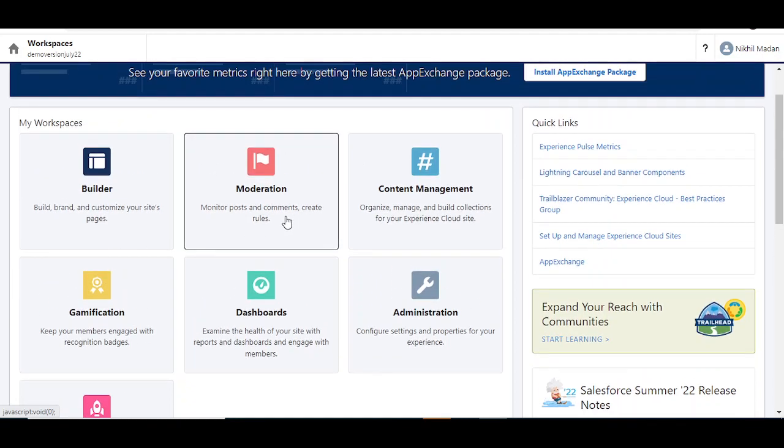Moderation is where you set some rules so that nobody uses bad words in your blogs. And there's content management, where we organize and manage the collections for your cloud site, and administration things we do here.